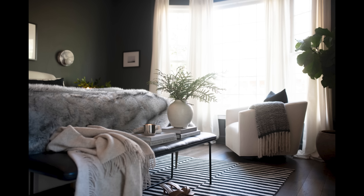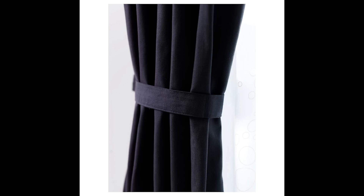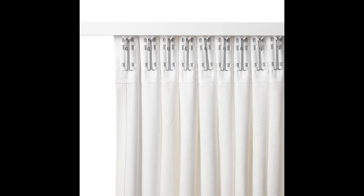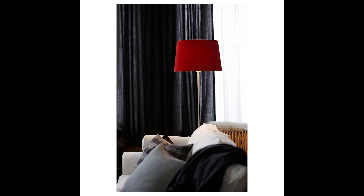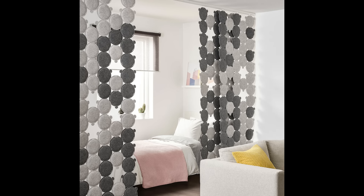I absolutely love the Ritva. I have it in a couple of different places — my bedroom and my office. I was actually on the hunt to pick up an extra set because I wanted to double them. I own them in white, which is creamier than it looks on the website, but looking at the gray option online I was like, did I miss that in the store? It's beautiful as well. These have every feature I'm looking for — you can use back tabs or rings, both methods are used in my house. The fabric is gorgeous, machine washable, 100% cotton, but with a feeling of linen, and that's why I love them so much.